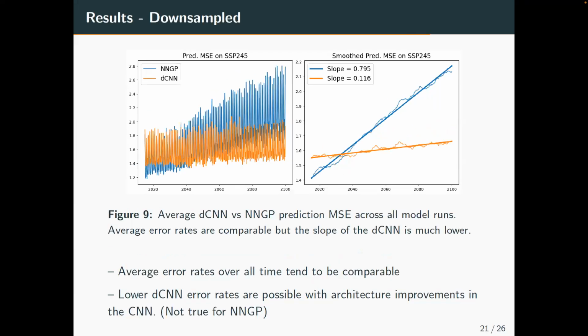But if we look at the aggregate behavior over all 16 models, we can see that the pattern is quite clear. Again, it's essentially the same story I told you on the first model and the second one: the error rates increase much more slowly.